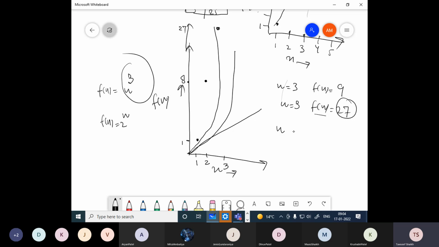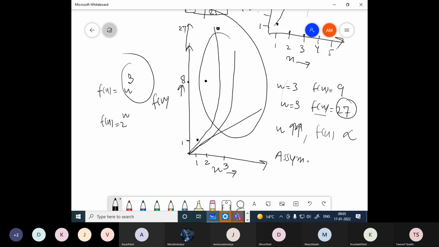And there could be a point when we increase the value of n, like initially it was 3, then 4, then 5, then 6. A value of n we will reach when the function value will go to infinity. You see? These types of functions, where on increasing the value of n, the function value f(n) increases in a very short period of time, are known as asymptotic functions.